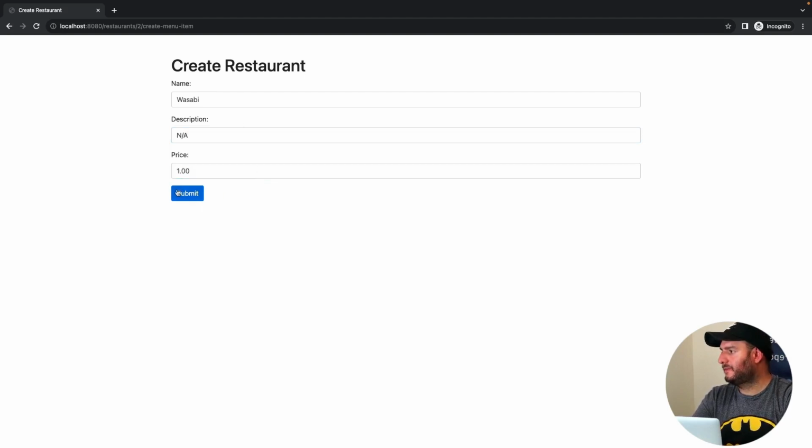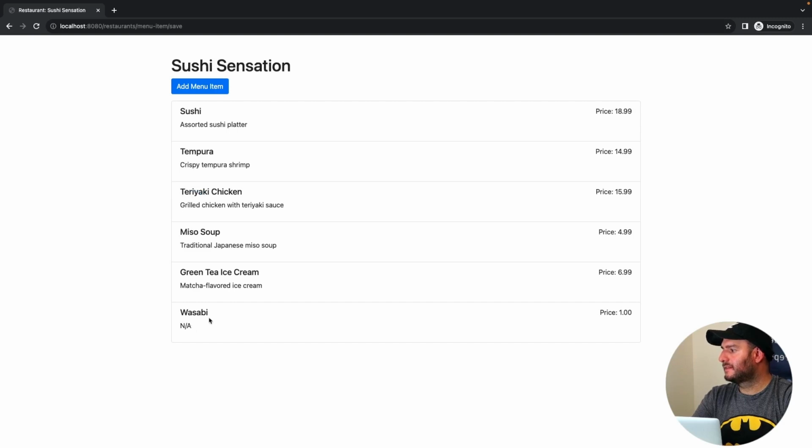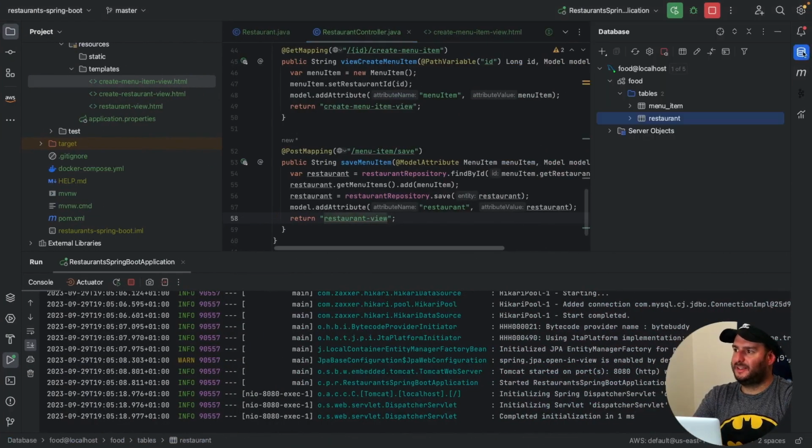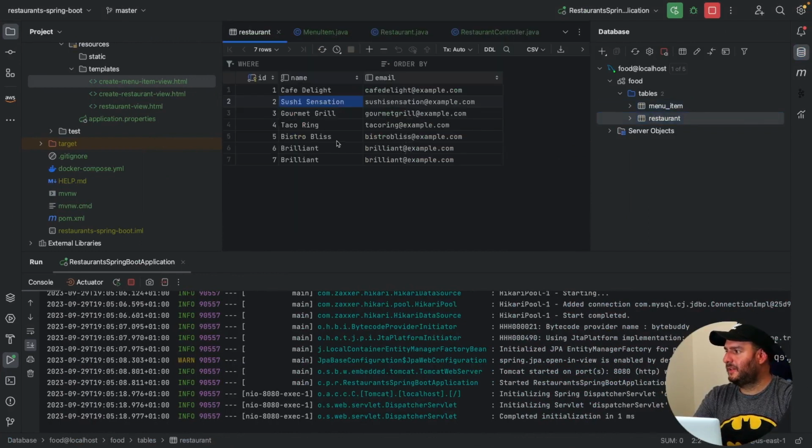That should be fair enough. Okay, good. So we can add data to our objects, and we can see this working actually in the database. So if I go to restaurants, we'll see Brilliant. Oh, I have it twice. I think it's because we run this tutorial a few times.